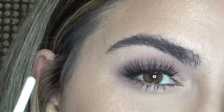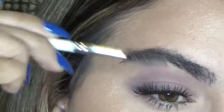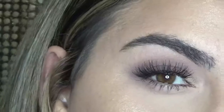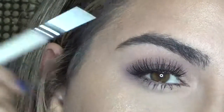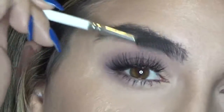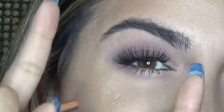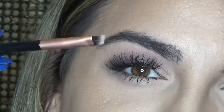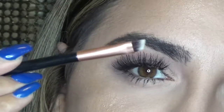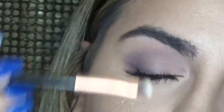Alright guys, so we're just going to start right off by brushing out my eyebrow with the spoolie. I like to do this because I always do my brows last, so all my powders and stuff could have possibly gotten into them. So I just take my spoolie and brush them out, make them look as bushy as possible. I'm going to go in with this little eyebrow brush. I cleaned all my brushes yesterday, so woo woo, they're all clean. But I'm going to take this one. It is very, very thin and real pointy, so it's really good for an eyebrow brush.